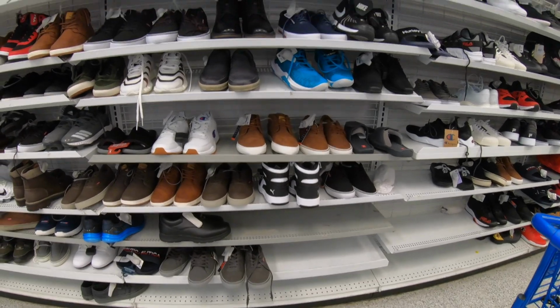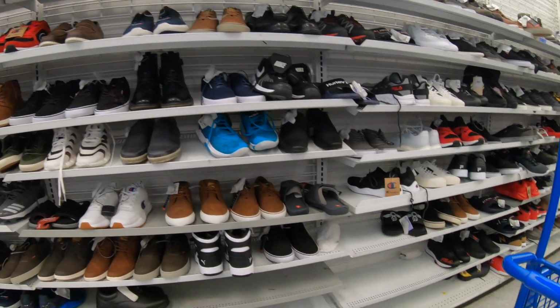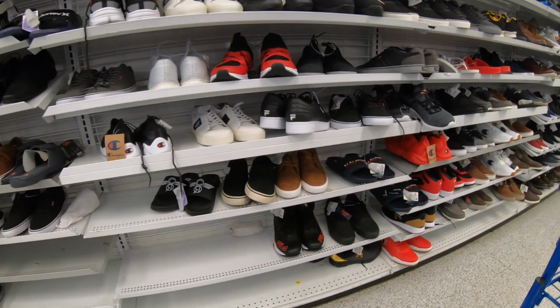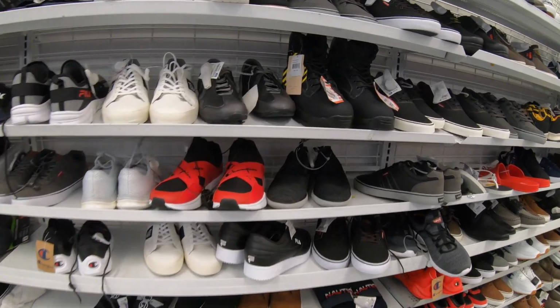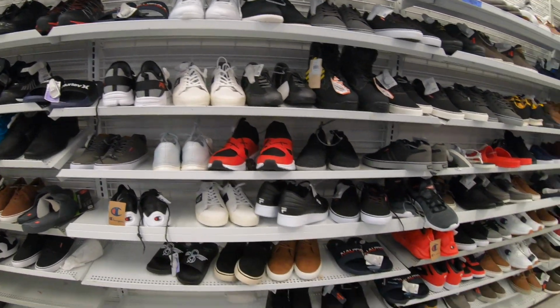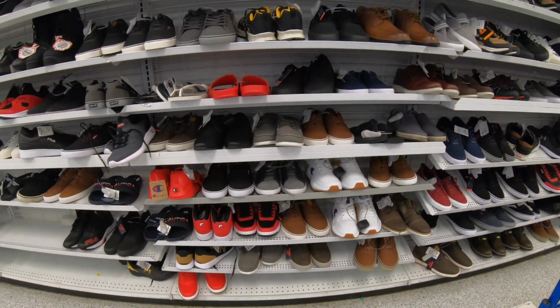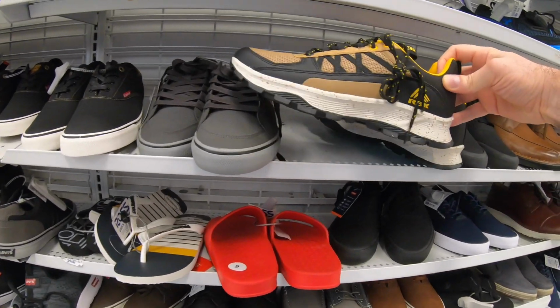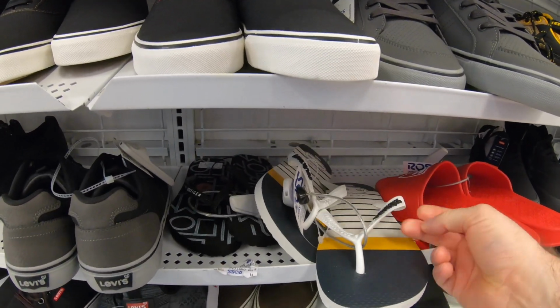So far, the shelves do look pretty well stocked, although there are some gaps here and there. So my thought process is that it's still in the back to school mode, and kids are coming in, getting new clothes and stuff for school. So it's a little more competitive out there in Ross than it would normally be. But hey, you still got to go. We found something last time, and you never know until you go.